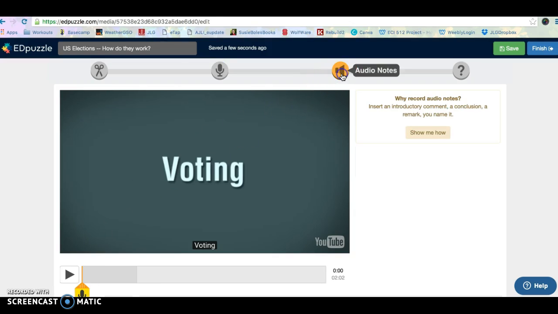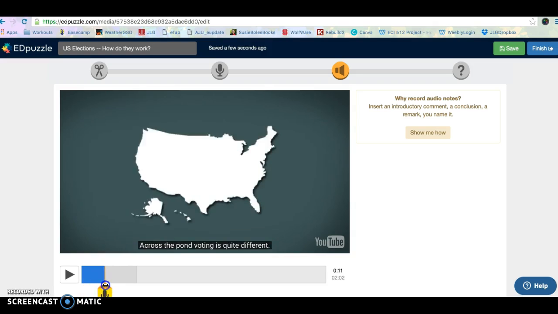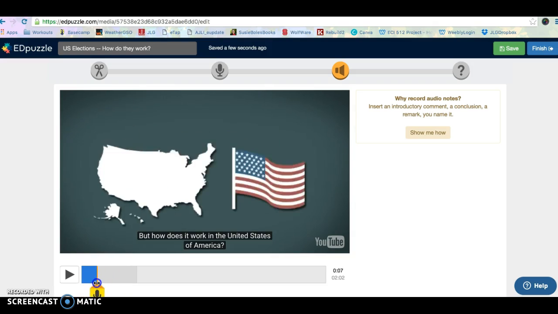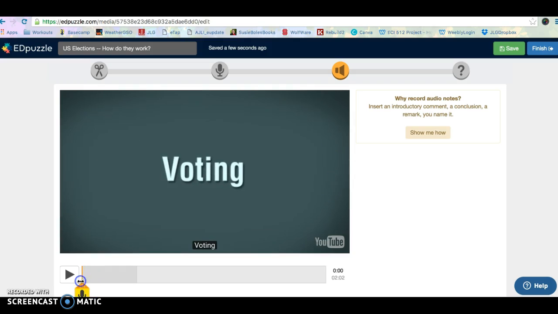The third item is audio notes. Now this is very handy as well. Instead of recording an audio track over the whole video, you can provide short snippets here and there at key moments in the video. So let's say, for example, right here at the beginning, I want to talk to students just for a moment and tell them what to pay attention to in the video. All you have to do, again, to insert this comment is pull the yellow comment to the place where you want your comment to appear.